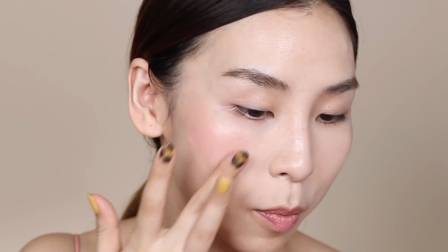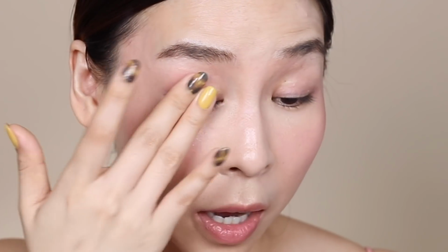I'm applying it a little bit higher than usual. It's almost where I would highlight, on top of my cheekbones. I like to use two colors because it creates more dimension. So I might pop one color more around the outside, and then to build up the intensity, I'll pop the brighter color in the center. I'm even working that color up into my temples, blending it and tapping it upwards. And then I'm just going to blend the two colors together and pat it across my lid. I'm also going to pop some on my lips as well.